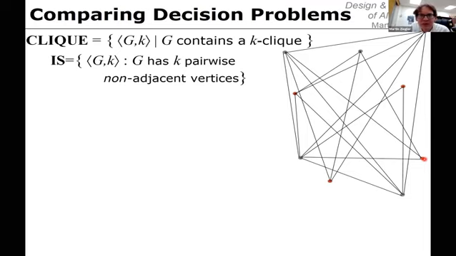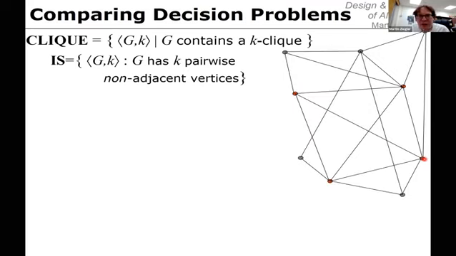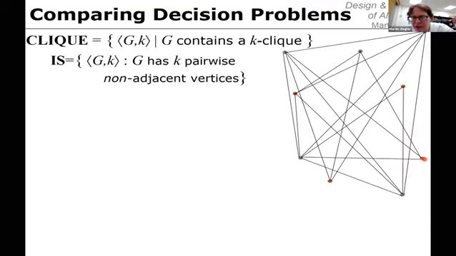So these graphs are mutually complementing each other. And whenever there's an independent set here, after complementing, this independent set has become a clique of the same size. And vice versa, whenever there's a clique here, then this gives rise to an independent set of the same size here. So in a sense, it seems that at least in this example, the two problems are basically the same. They're the opposite of each other, right? Can we somehow formalize this idea that the two decision problems seem to be basically the same? And this formalization is what is called polynomial time reduction.